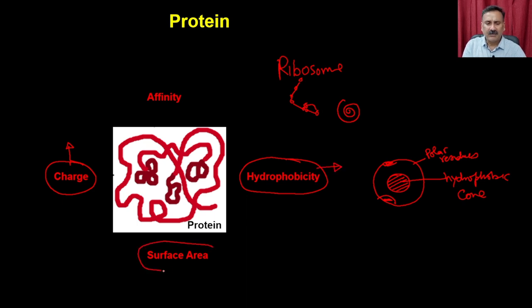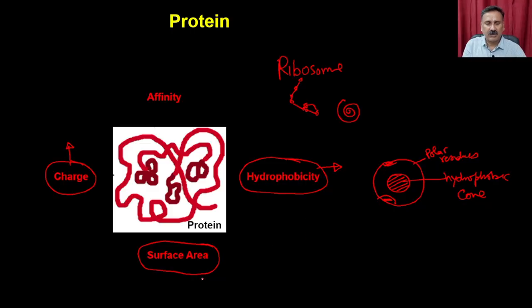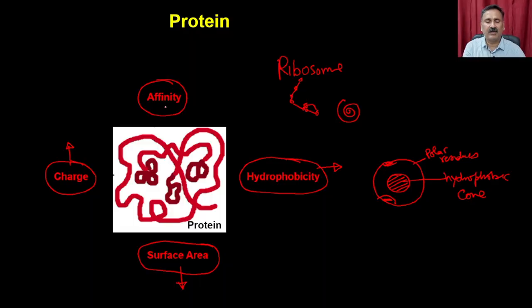Apart from that, proteins are globular in nature, so they acquire a surface area, and that surface area could vary between different proteins because different proteins are of different diameters. That is also a very crucial property that can be exploited. Apart from that, it can also have an exclusive region with exclusive affinity for a particular molecule, and that can be exploited in affinity chromatography. So based on these four criteria, you can have different types of chromatography techniques.